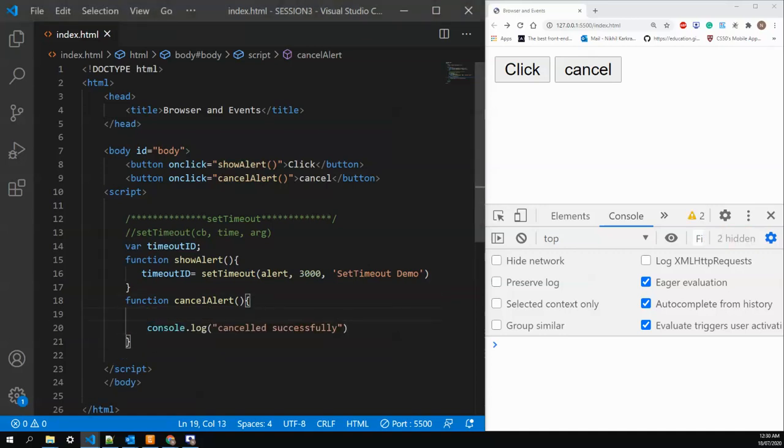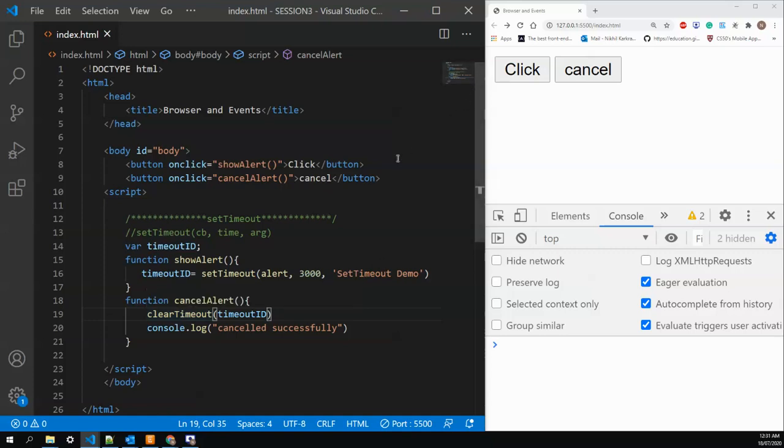And before that, there is a method called clearTimeout, and you need to call that clearTimeout and pass the timeout ID. So the timeout ID is passed to clearTimeout, and it will check the ID in the pool where it's storing the timeouts, and it cancels the timeout.